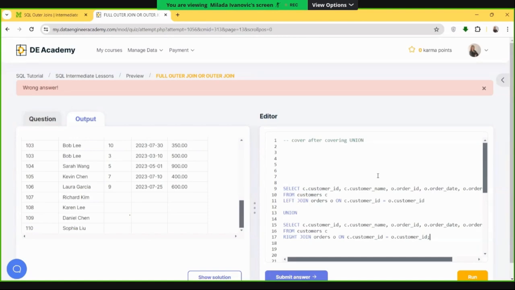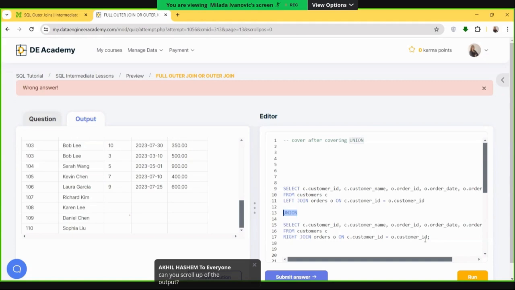So this is the way to replicate an outer join in MySQL. I want to emphasize this is for your understanding. I don't ever expect this to be required of you in interviews, doing an outer join through unions. I just wanted to point this out. I know we have practice questions down the line requiring an outer join, and this is how you'll do it.